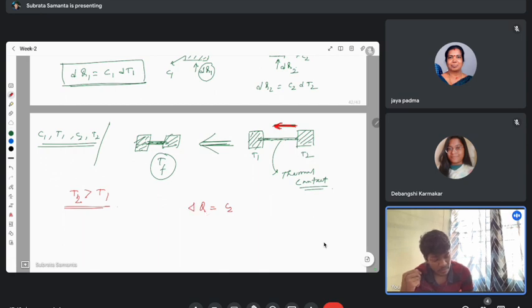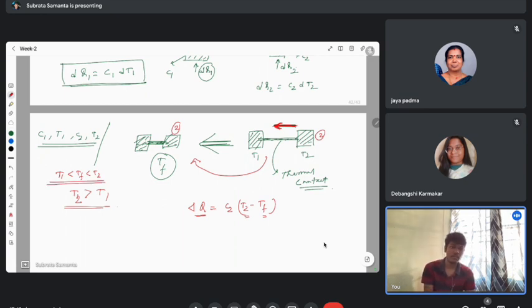So the amount of heat extracted from this system, delta Q, is C2 times T2 minus the final temperature Tf. We are going from this situation to this one, so the second system's temperature changes from T2 to Tf. Tf actually lies between T1 and T2. Is this point clear? T1, Tf, T2, because Tf is the equilibrium temperature, so it must be between these two temperatures, one higher and one lower.